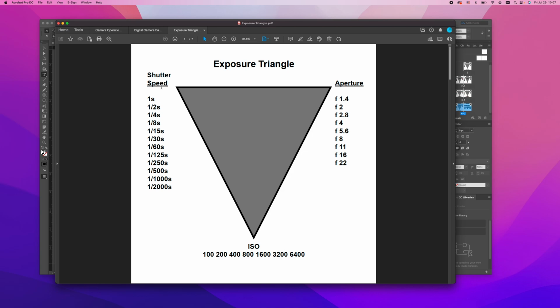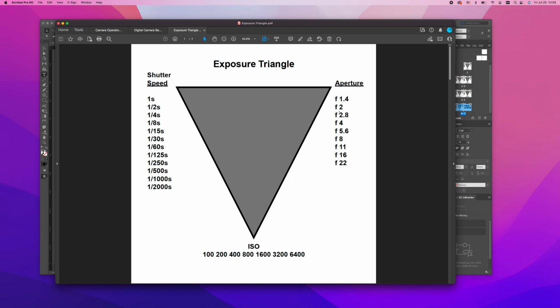So again, when we're talking about shutter speed, we're dealing with increments of time, and we're talking about the amount of time that the shutter is open during exposure. So we have our shutter speeds here, going from a full second, coming all the way to 1/2000th of a second. And remember that when we decrease the shutter speed, the time the shutter is open decreases by half. And if we increase it by one stop, it doubles in time.